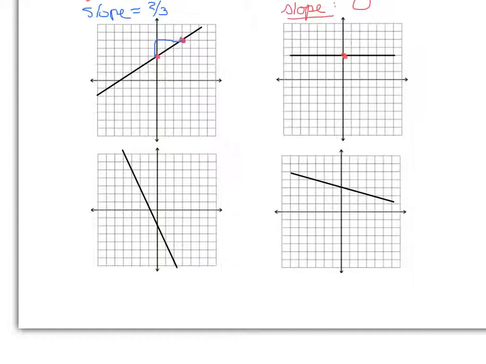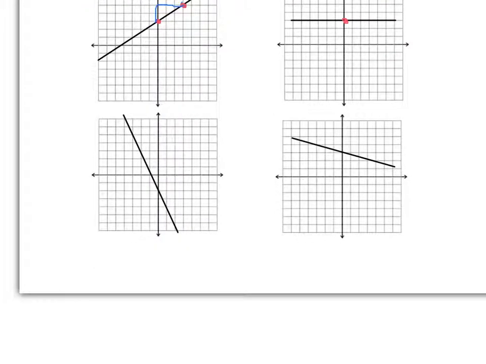Looking at the next two. Again, I notice that my y-intercept is where I cross the y-axis. Again, notice that I go left or right 0. In fact, whenever I'm on the y-axis, my x value is 0. We're actually going to use that fact in a later objective to help us find y-intercepts from equations as opposed to from graphs. And then I count how many I went down.